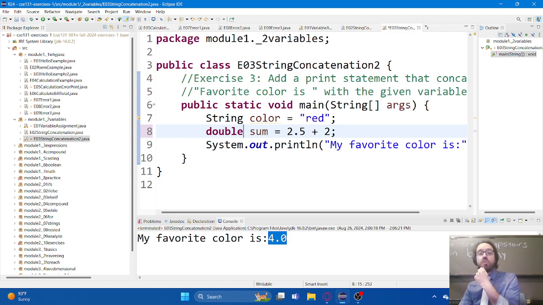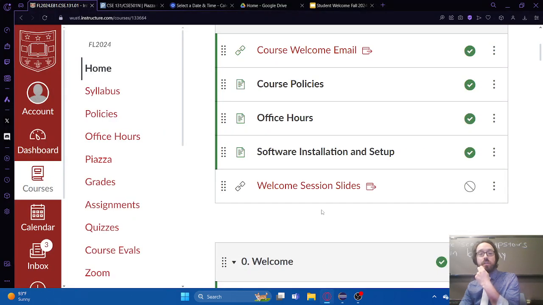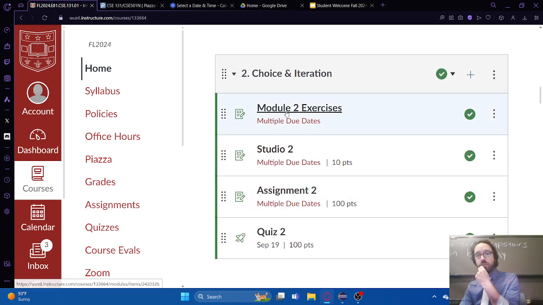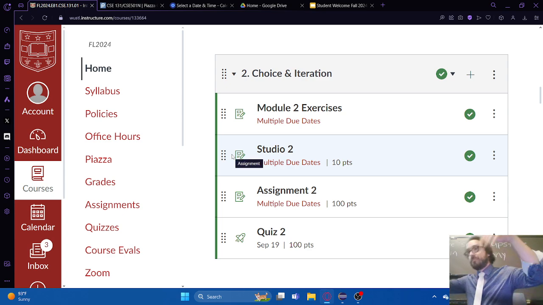So I'm hoping that 2 weeks from today, on Monday, you will have gone through these Module 2 exercises before coming to class. That's on the calendar as well, actually. The due dates of the exercises are class time, 1 o'clock on Mondays. So that's kind of my reminder to you to review them before showing up to class. But again, will I have any way of even knowing that you did that or not? No, not necessarily. I think it's in your best interest, but use your time the best way you see fit.